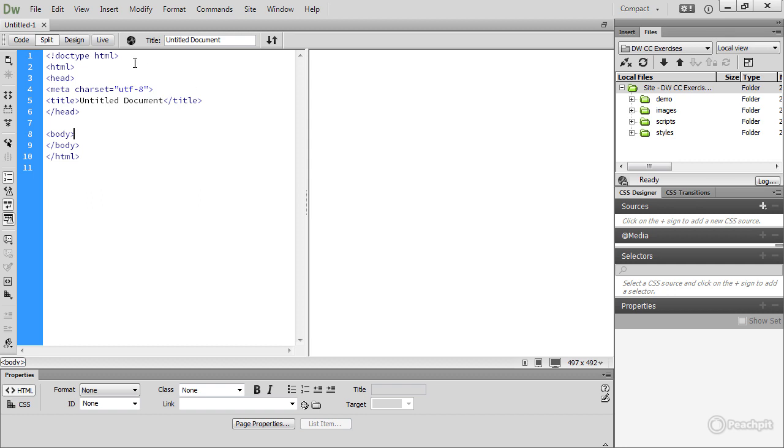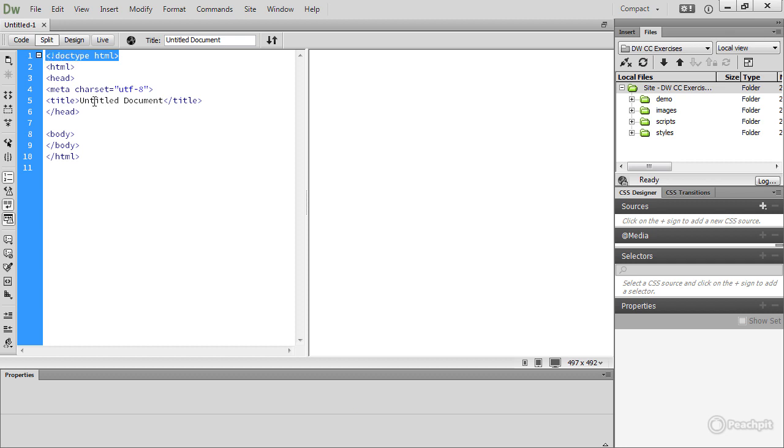The code on the first line is what is known as the doc type. This tells the browser to expect an HTML page and to style it correctly with CSS if any styles have been added. The remaining lines contain HTML tags or elements.